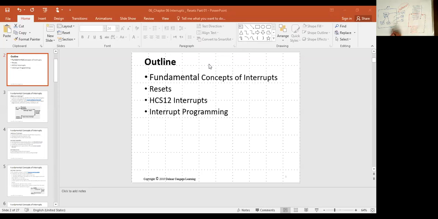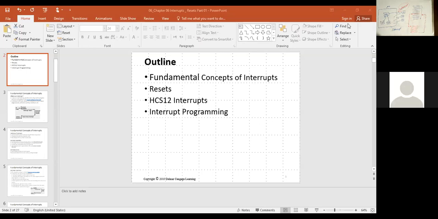This is called the interrupt approach to interface devices, in which we have almost real-time response, because we respond as soon as we receive the request.